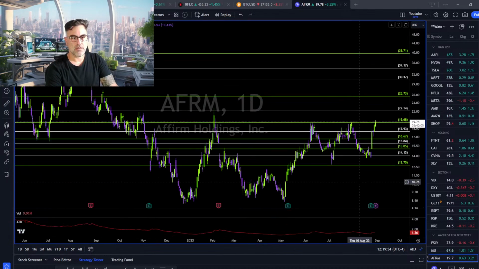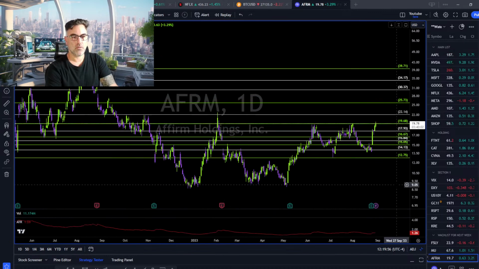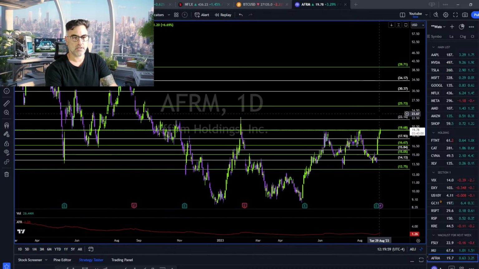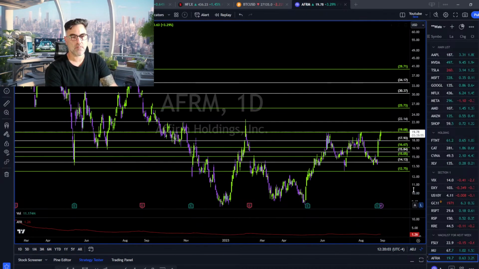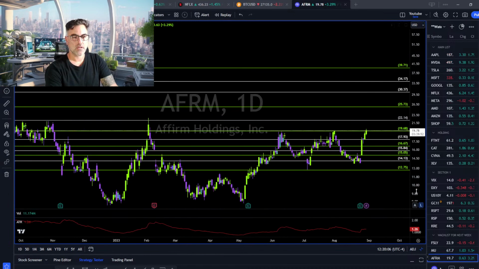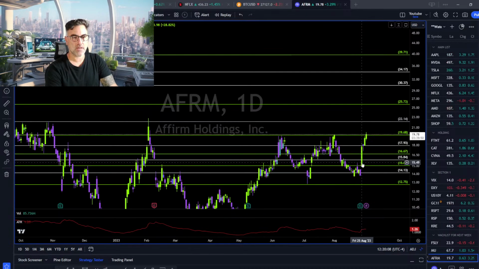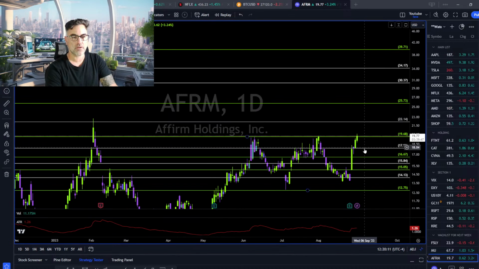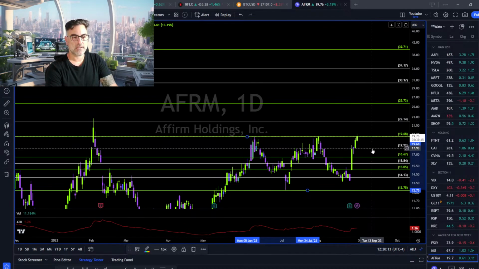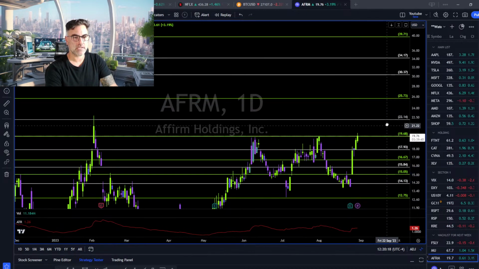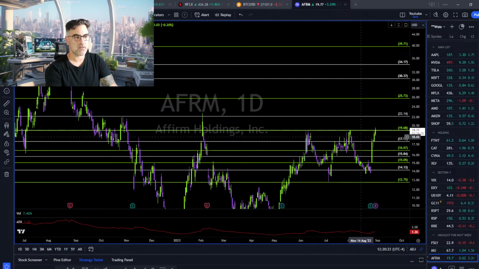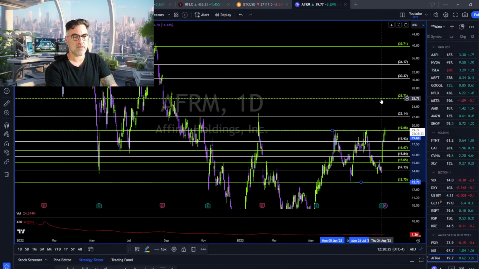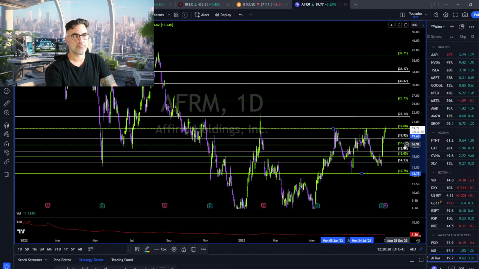AFRM, if you saw the weekly top stocks to watch edition, every Sunday I post my top stocks to watch for the coming week. AFRM was one of those stocks. After a nice earnings gap to the upside, we said we are waiting for a close above 1790. Yesterday we got it, and today here's the next resistance, 1970. Very tough area of resistance. Above it, in my opinion, 2580 is next.